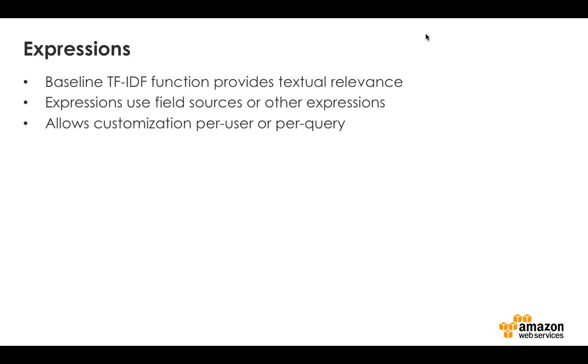I can use powers, exponents, trigonometric functions. I have a distance function available to me. If I'm doing a mobile application, I can then use the distance for a particular document, and I can score based on the location of the user with respect to the document. And I can do this in a static way, where I can define these functions on the domain, or I can do it in a dynamic way, generating a function expression and attaching it to the query so that I can do customization either on a per user basis or per query basis.